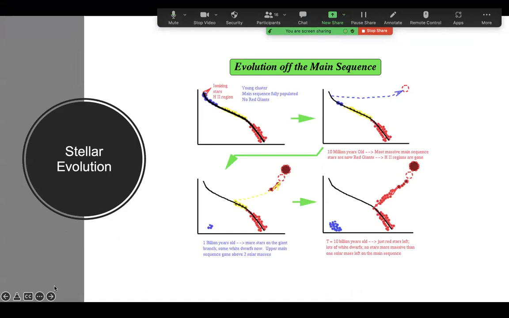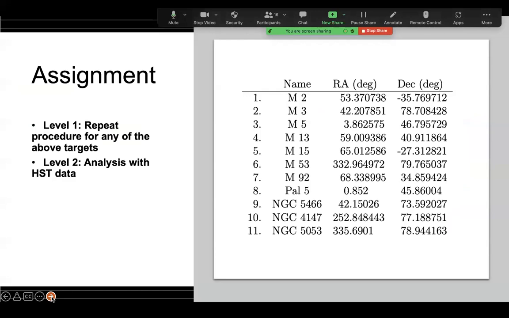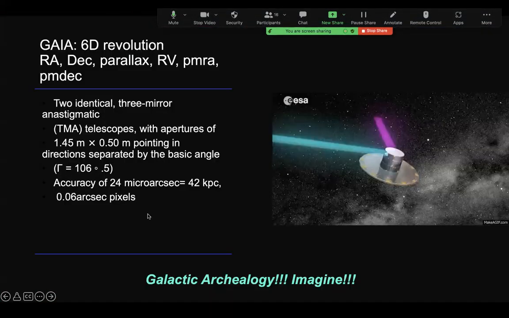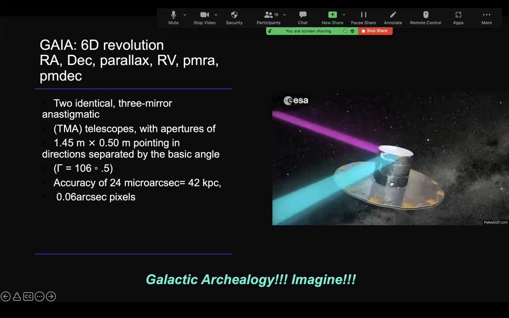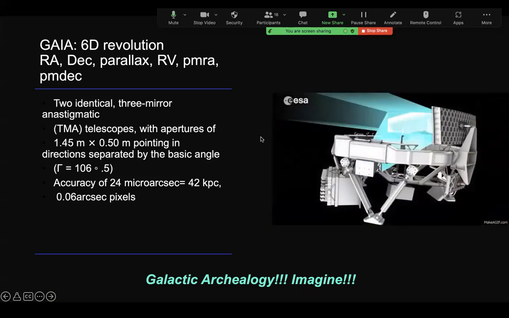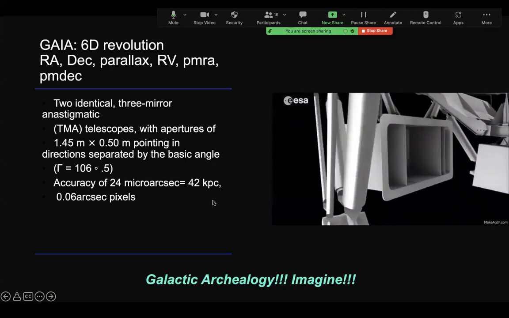I hope you can see, we will not talk about it, but I wanted to just mention to you that there's a satellite called Gaia, okay? And Gaia is basically a satellite of the European Space Agency, okay? And basically what it does is that it observes stars, using two telescopes, and it has those two identical mirrors. And with that, it gets you a lot of data for stars in our galaxy. So, a billion stars of our galaxy, we have data using Gaia.